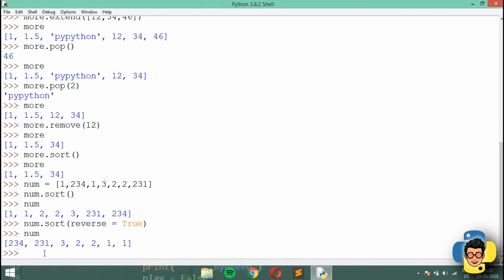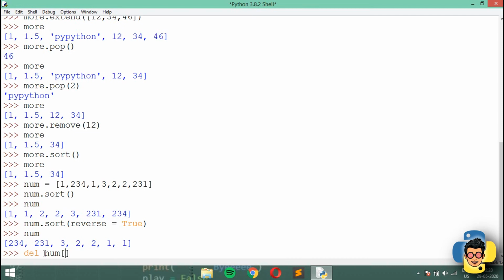The next function we are going to use is del. We have a different syntax for this. For using this, I'm going to say num, and I'm going to pass a slice of the list.